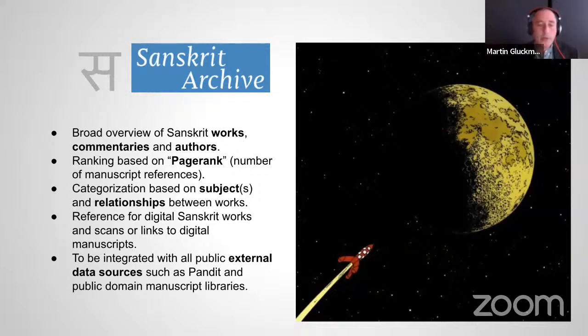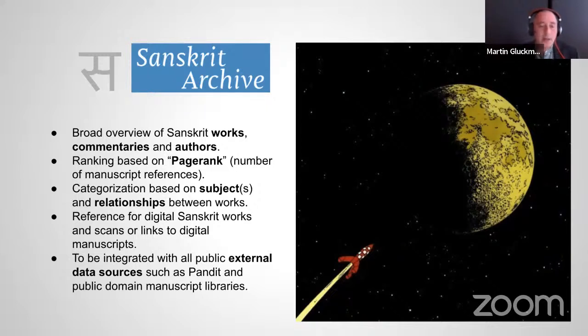And we also wanted to give a place where any work that has already been digitized in the public domain, or people would want to digitize and see that there's a need, we give a place where they could publish it. And if there are any public domain manuscripts, they could be interlinked. And one of the things that we've been doing is we've done this kind of PageRank algorithm. PageRank is Google's algorithm for how it ranks the significance of a search entry based on how many links there are to it. So we considered a unique reference in a catalog, a manuscript catalog, as a ranking point. So I'm going to show you how this distills with the Sanskritic corpus.